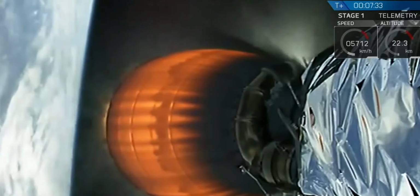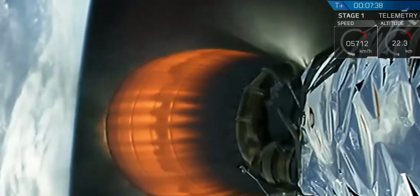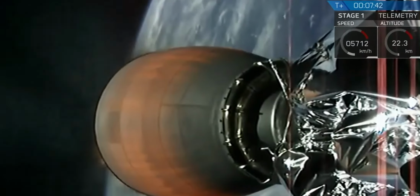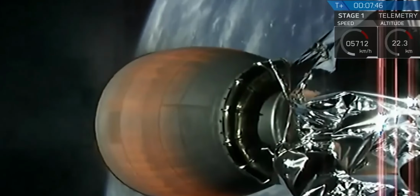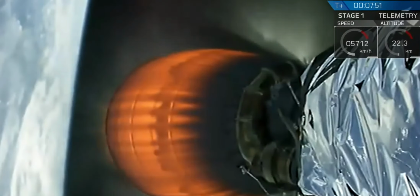Meanwhile, you're seeing on our second stage the engine burning. This burn will last about 8 minutes, 30 seconds. And then we will have a coast phase for the second stage before we do our final burn to put Bulgaria Sat into a geostationary transfer orbit. Second stage, EOTSS stage.